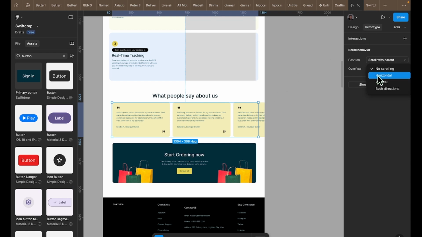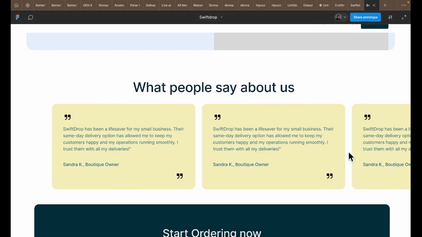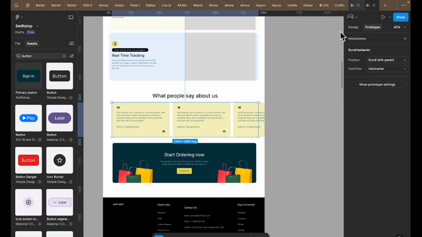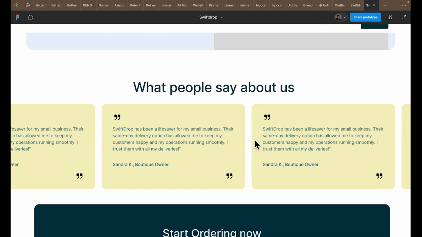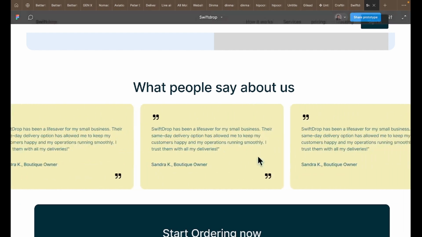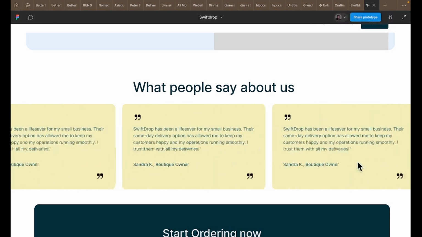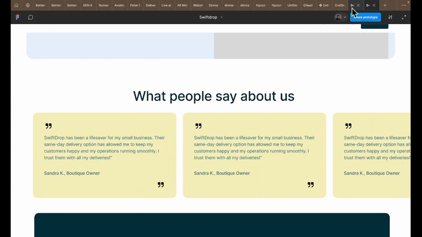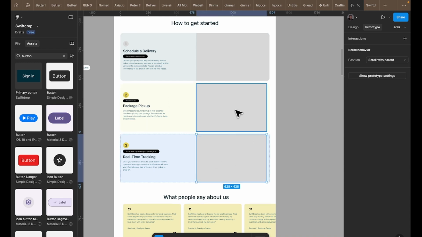This is why auto layout is important. You cannot do this with groups. I don't think so. Anyways, I've not done that since 2019, 2020. So then we come to overflow and click horizontal. What happens is that once you are here and it's horizontal, you can then move around it. You can decide to use Command D to duplicate multiple, and then come into this, and then you're able to see this.